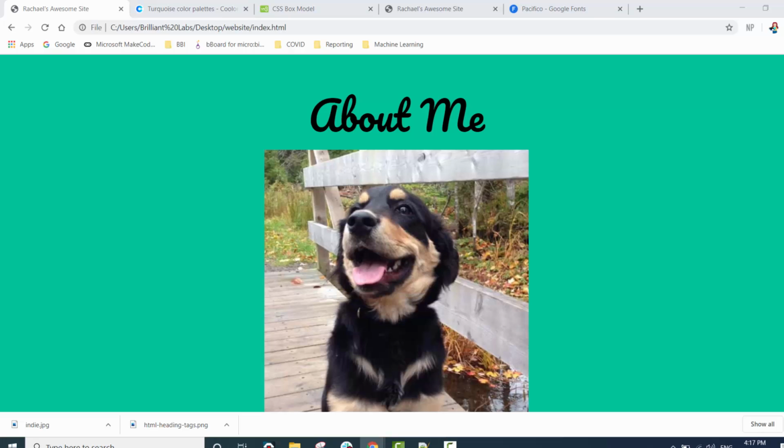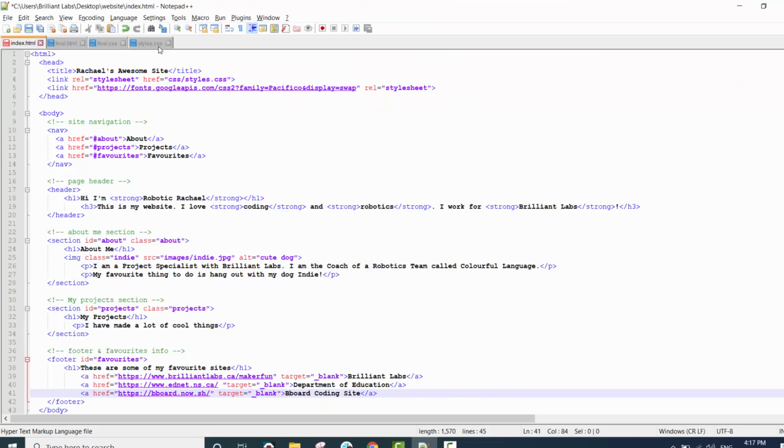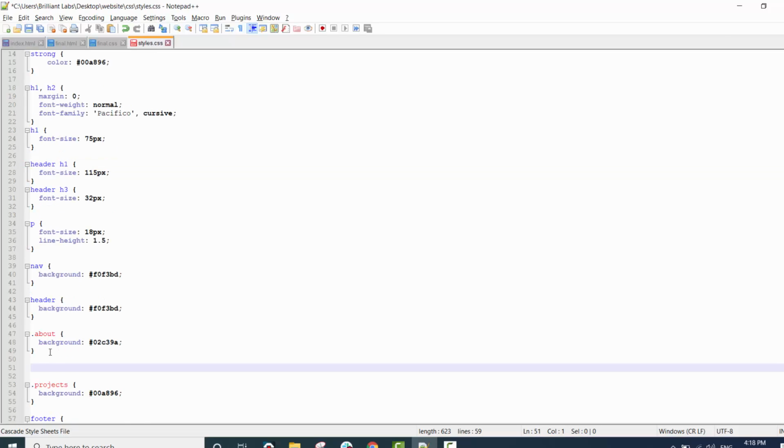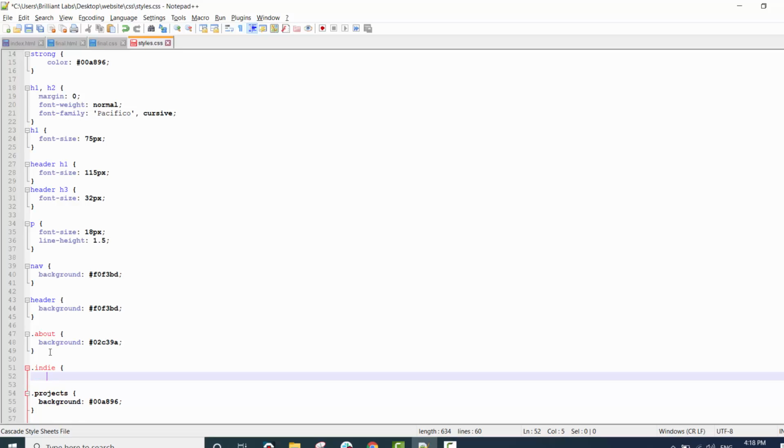And now we're going to round the edges of this picture. We can do that using a CSS style. So let's go back into our CSS. I'm going to call on the Indy style, because that's the name that I gave it. Open the curly brace, and I want to put border radius.